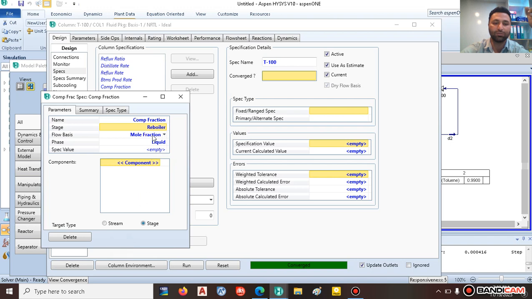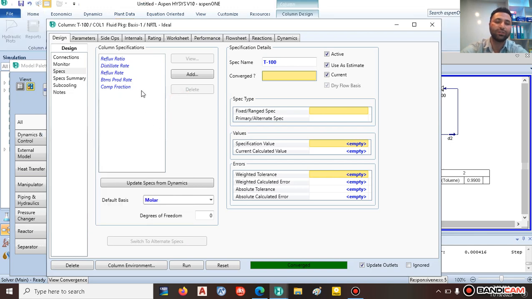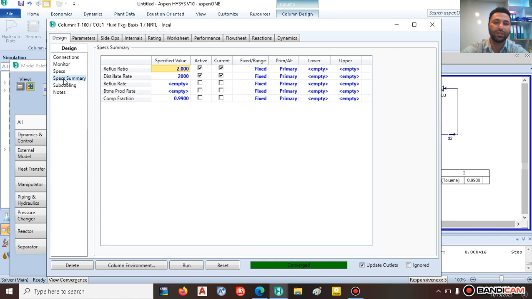this reboiler stage, and mole fraction, liquid, and 0.99 for the ethanol. So after inserting this, go to the spec summary, just deactivate, for example, reflux ratio and activate component fraction.